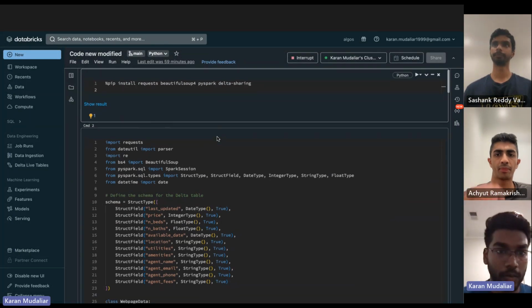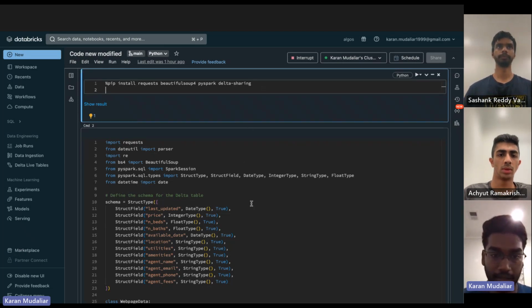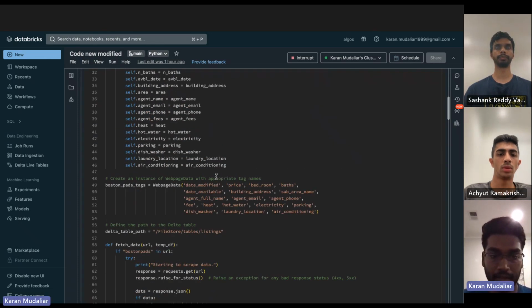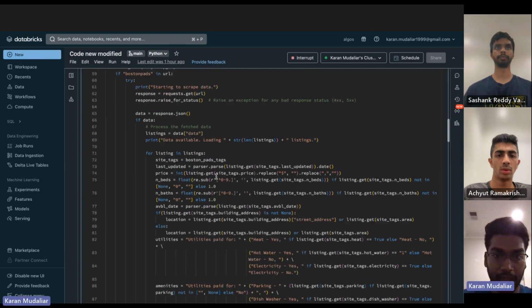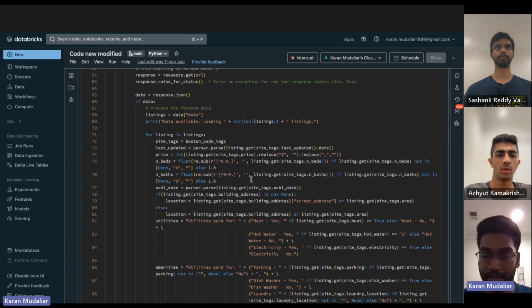So here we can see Databricks is basically a Jupyter notebook which is running on Spark. Spark is a distributed computing interface. We are just installing the packages needed here, and from here on we'll start structuring our tables and start the web scraping. For different websites we have put different scraping conditions, and most of this is being done by regular expressions and loading the pages using the Beautiful Soup library.